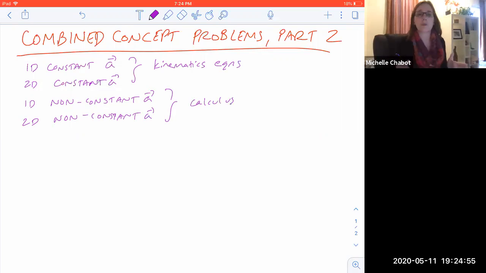So you approach them the same, although with 2D constant acceleration, you do have to break it into x and y and follow all of those steps. But at least it gives you a starting point, right? So for 1D and 2D constant acceleration, you have separate starting points for those. For 1D and 2D non-constant acceleration, you do calculus. But whenever you're recognizing that that's part of the problem that you're doing, you want to name it, because we're just about to jump into Newton's laws. And then after Newton's laws, we do work kinetic energy, and then we do conservation of energy, and then we do impulse momentum, and then we do conservation of momentum.